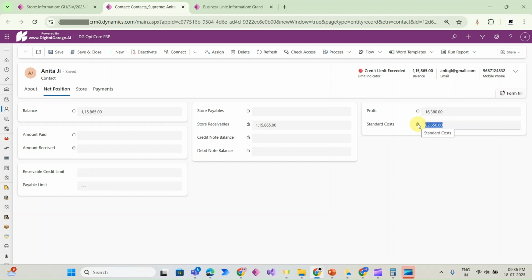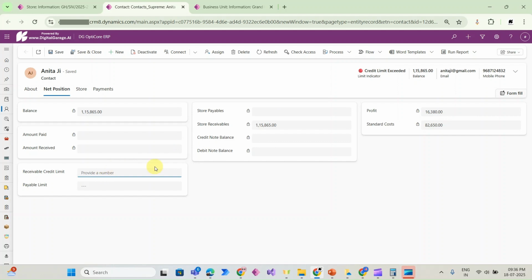So for all customers, you also see the absolute profit I'm making and approximately what percentage of profit I'm making on my input cost. And this is the balance. Balance positive means a total receivable is pending on this customer. This credit limit is exceeded because we have not set any credit limit.